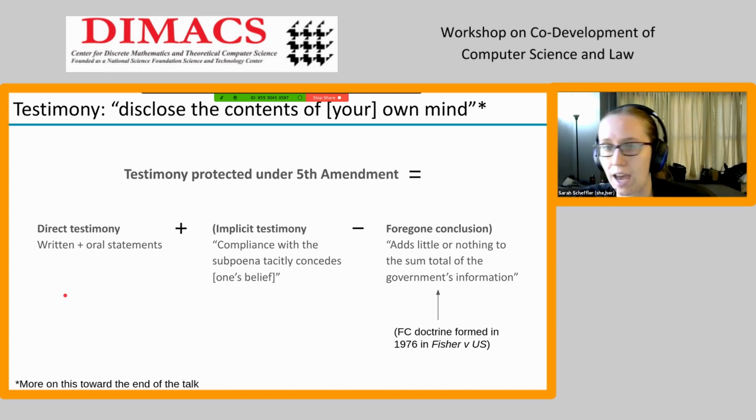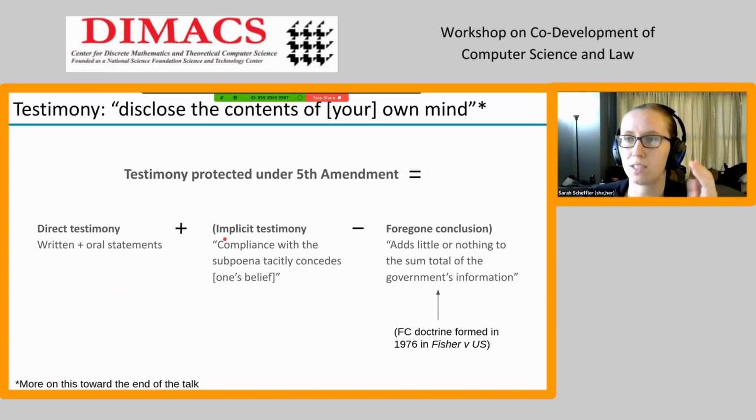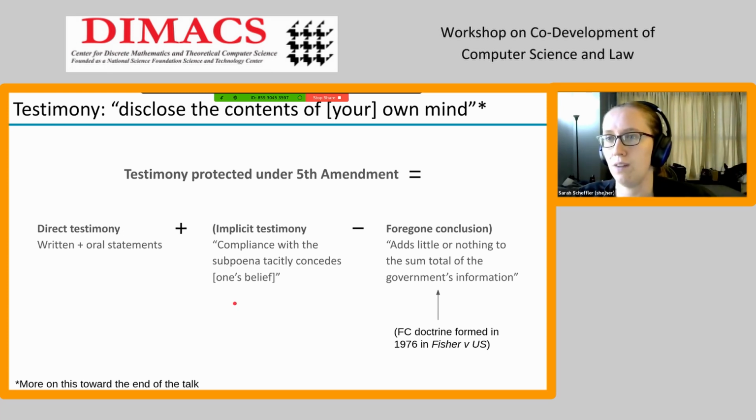But additionally, an action can be protected even if the output isn't testimonial, but it's possible to infer something about your beliefs based on how you perform the action. So for instance, let's suppose the government subpoenas you to produce a gun if you have one. Your response to the subpoena implicitly testifies as to whether or not you have a gun, because if you don't have one, you'll come back with 0 guns, and if you have one, you'll come back with a gun.